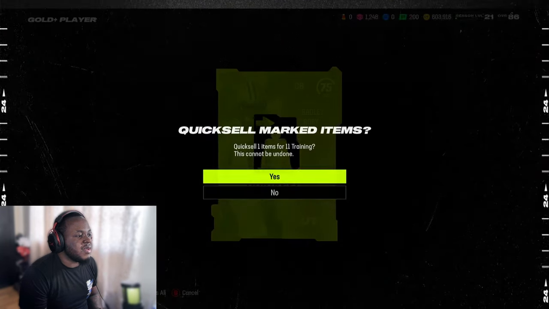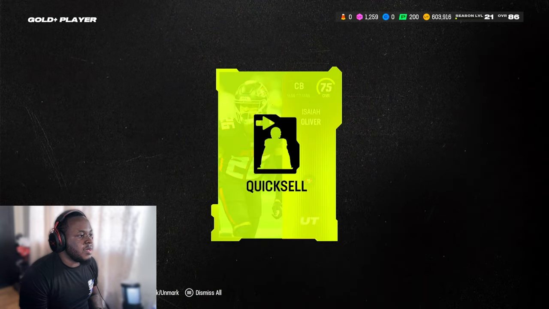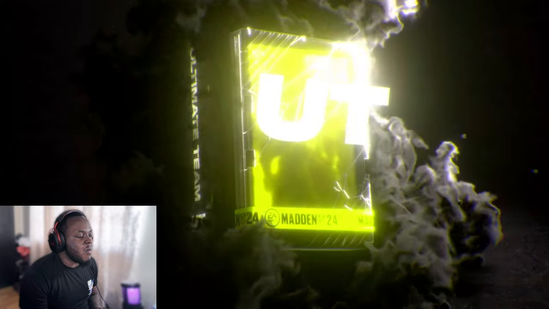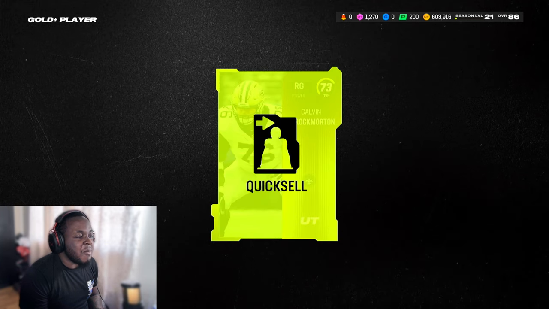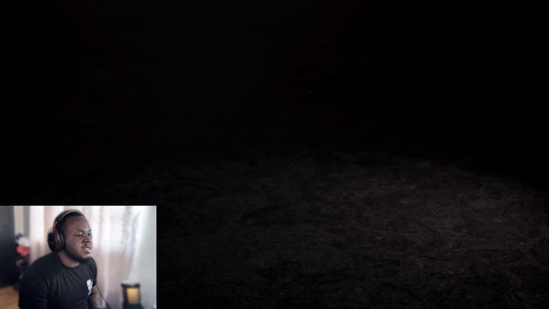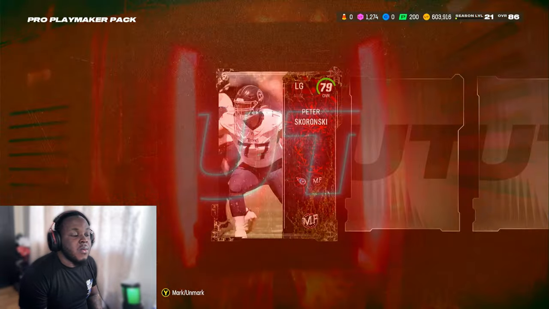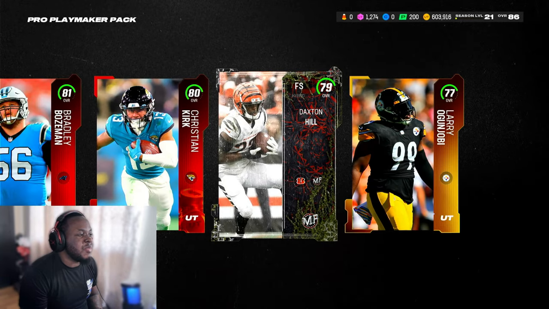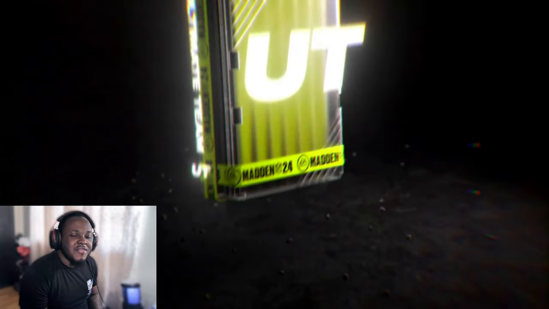Okay, 75, 11 training. We need just enough to be able to open up our last pack. Calvin Throckmorton. That's crazy. But yeah, let me know how you guys. Oh my god, that big old animation for that piece of trash. All that for a 79?